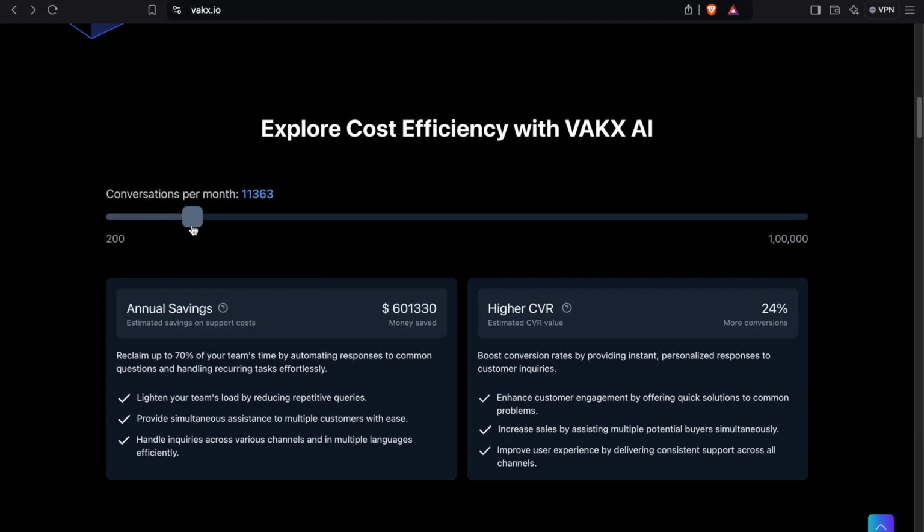And if you slide this slider, you can see how much money your business can save by using this many queries per month. All right, and also you have a higher conversion rate for your clients, because your clients are getting real-time service from the AI.